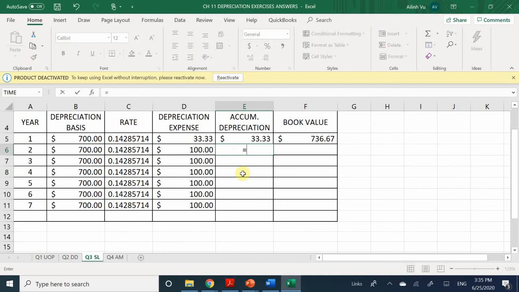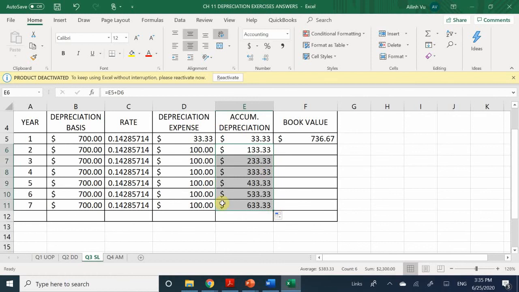So that means this is going to be what? 133.33. And then 233.33. Oh, sorry, wait. We could just solve for the whole thing. So you're just adding 100 every single time. Yes. So if I add 100 all the way down, on the 7th year I should be $633. All right, so let's solve one at a time for each year.